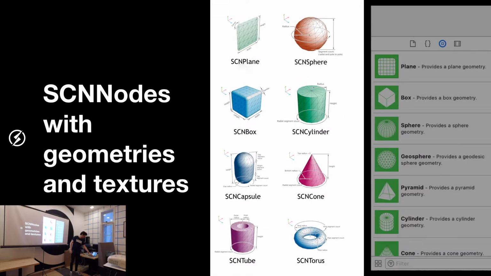So, on Xcode 9, you can use the interface builder to drag and drop the geometries that come with it. Or you can set up your own geometry using a SceneKit file. If you want a complex geometry, you're going to use a group of these native geometries.